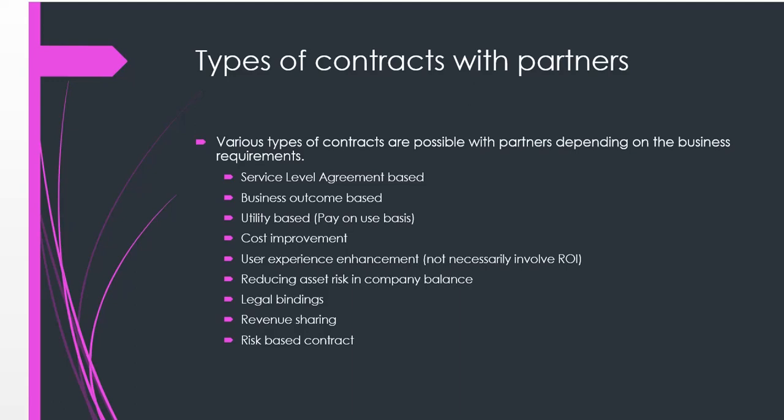Other contracts will involve revenue sharing. So you can say, I now want to sell some airtime bundles. So those with the system will come, and then you partner. You have the market, they have the system, you partner, and then you share revenue. And there are also risk-based contracts where you share the risks, where you decide which risk is taken by whom. In the event of certain things happening, who takes responsibility and who suffers the loss for that occurrence.